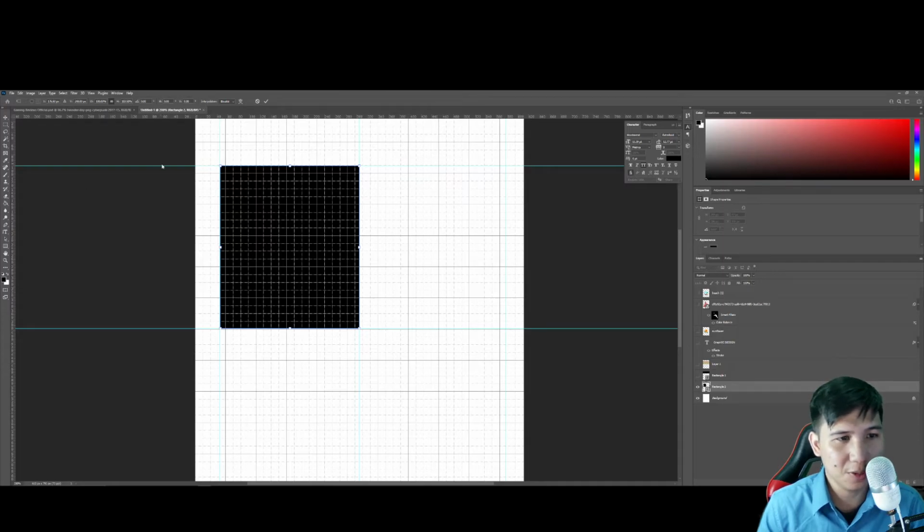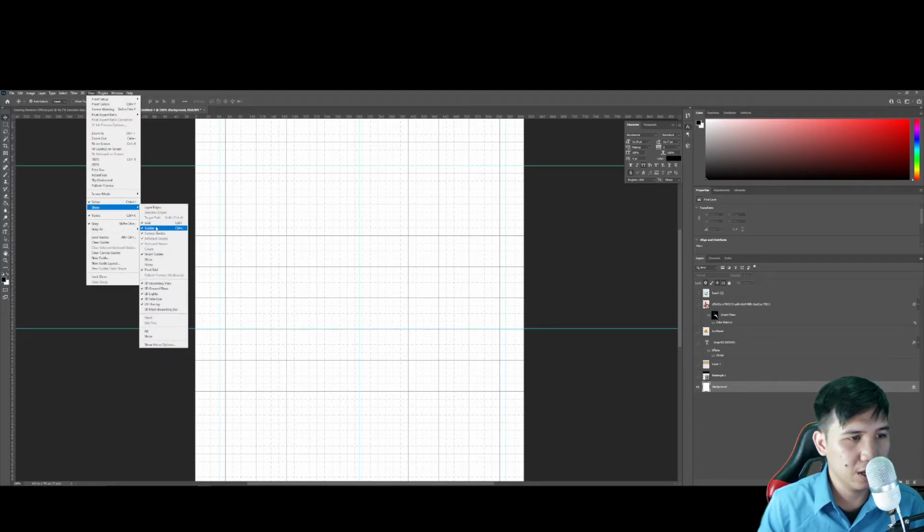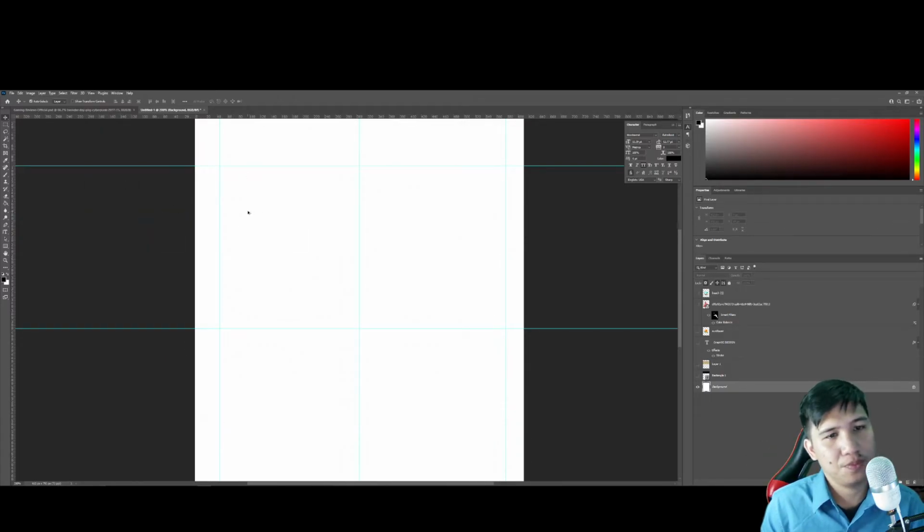Magkakaroon ng parang small boxes in between. So we also have here the guides and the grids and the smart guides. By the way, ito yung mga blue na yon. Yung nag-auto snap siya, 'di ba? So nag-auto snap na siya. There you go. Okay? So that is what we called the guidelines and the rulers.